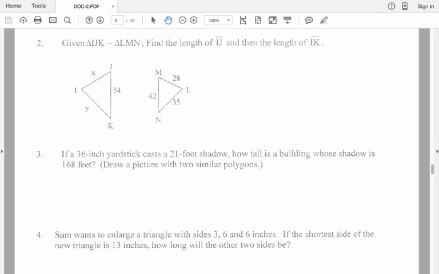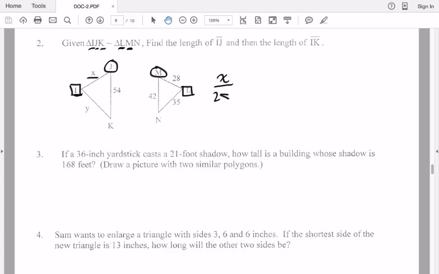First, let's set up our proportion for the x. We'll put x over, see, x would correspond to, now this is when I have to read it. It says I, J, K. So we start with I, we'll put a little box around it. I, J, and J is next, so I'm going to put a circle around that one. The next one says LM. We start with the L, so we'll put a box around that one, and we go to M, so I'm going to put a circle around that one. So now it's more clear. It goes from I to J, then the K, and this one goes from L to M, then the N.